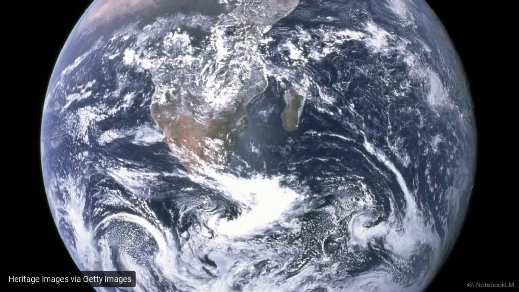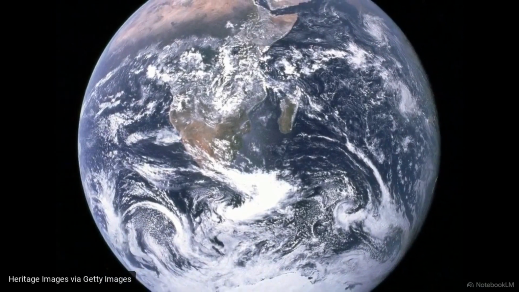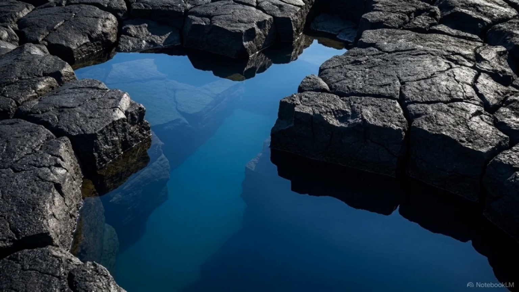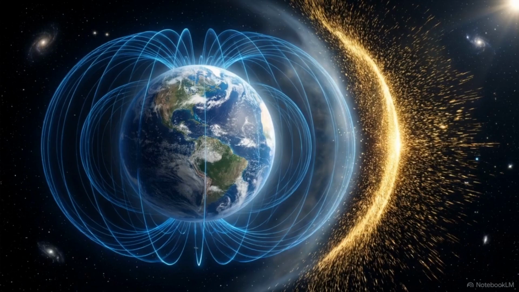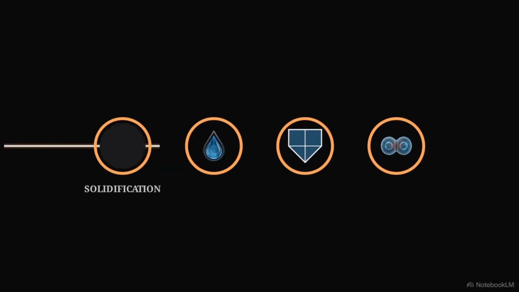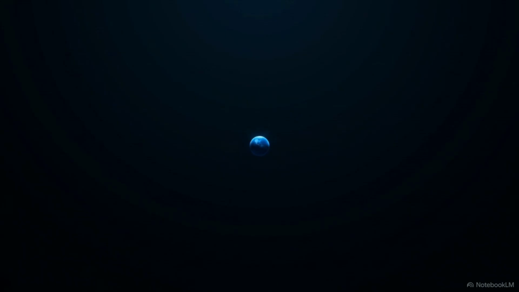From the distance of space, the millions of years of violent, chaotic evolution settled into a stable, quiet equilibrium. The fiery collisions birthed a solid rock surface. That rock trapped and held on to liquid water, and a spinning iron core protected that water from the sun. Finally, inside those protected oceans, organic chemistry sparked biological life. The odds of these specific events occurring in this exact order are astronomically low, resulting in what is currently the only known biological sanctuary floating in a dead cosmos.